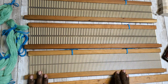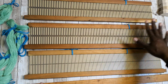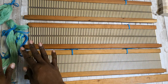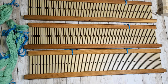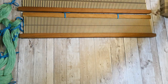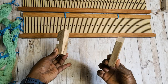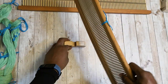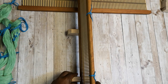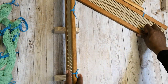All right, so next up, once you have your heddles marked the way they're supposed to be, the next thing is that you're going to set your heddles up to thread your warp through them. Now, I'll put my pickup stick over here because I'm not going to need it. I'm using a Becca, and my Becca comes with these really cool little heddle holder things. Heddle blocks, I think that's what they're called. So I'm going to put my heddles on the heddle blocks.